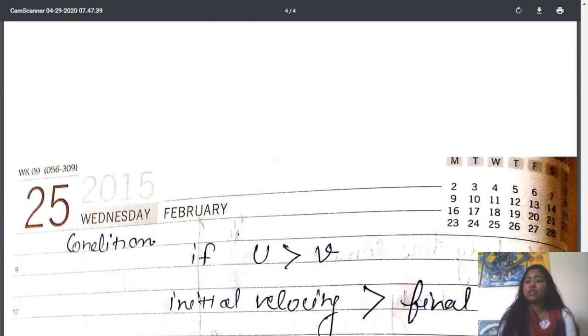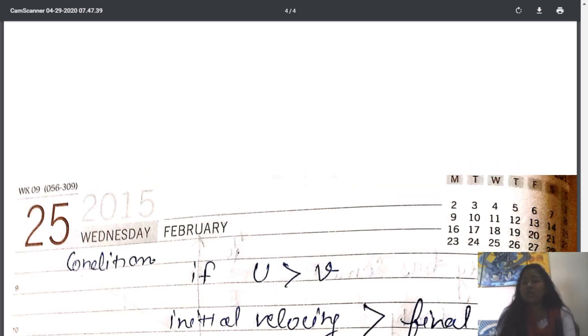If we write this in mathematical terms to understand the phenomenon and for the numerical portion, for retardation the initial velocity will be greater than the final velocity. For retardation, always remember this point: the initial velocity will be greater than the final velocity. Whenever an object is retarding, you will get a negative numerical value of acceleration. Whenever we talk about normal acceleration, you will get a positive value of acceleration.